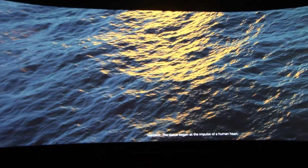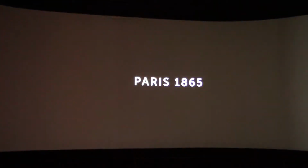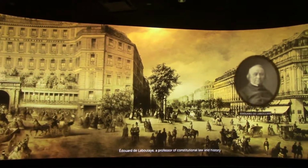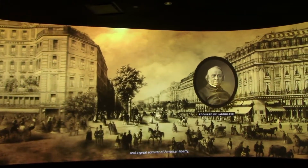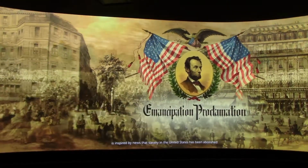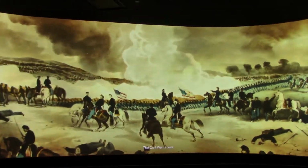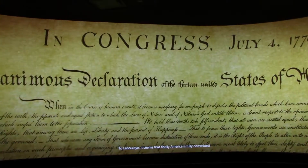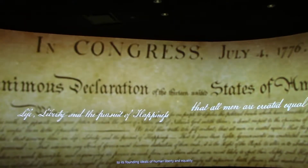The statue began as the impulse of a human heart. Paris, 1865. Edouard de Laboulaye, a professor of constitutional law and history, and a great admirer of American liberty, is inspired by news that slavery in the United States has been abolished. The Civil War is over. To Laboulaye, it seems that finally America is fully committed to its founding ideals of human liberty and equality.